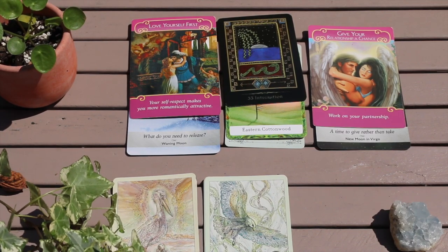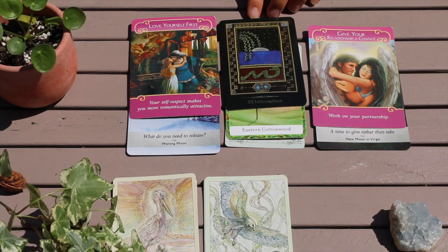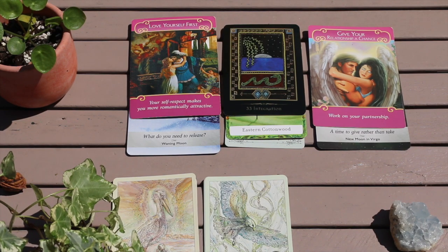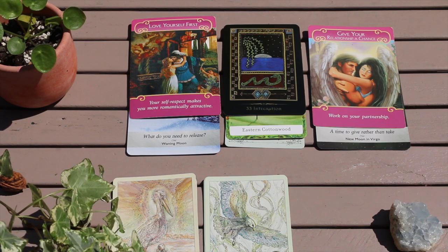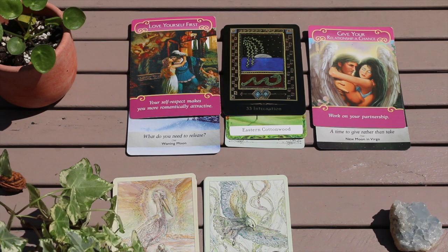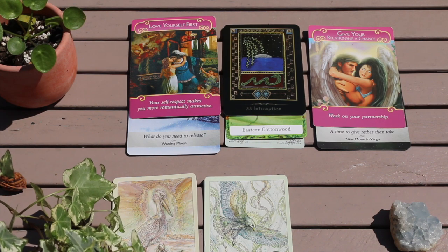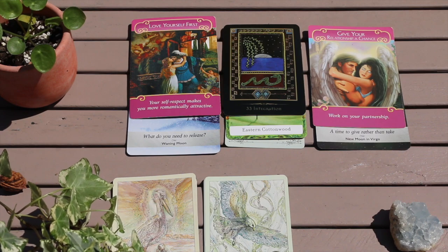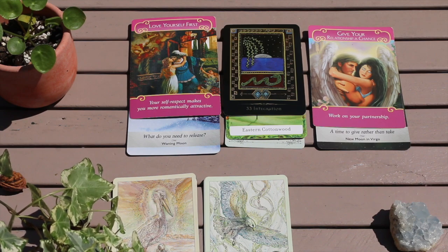But also to connect with your other person, even though sometimes you guys are missing the words to express what is happening. You can try to be a bit more intuitive and empathetic and understand how the other person is feeling. Same for the other, like really you can swap the interpretation that I'm giving to you, because it could be talking about you or the other person, so you have to adjust it based on your situation.